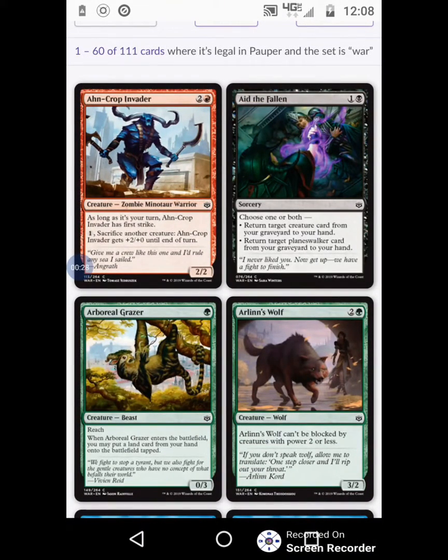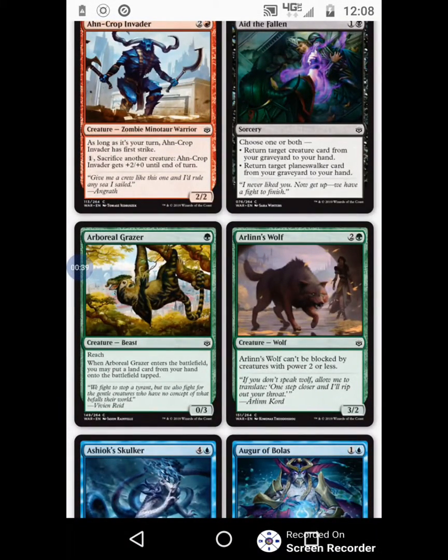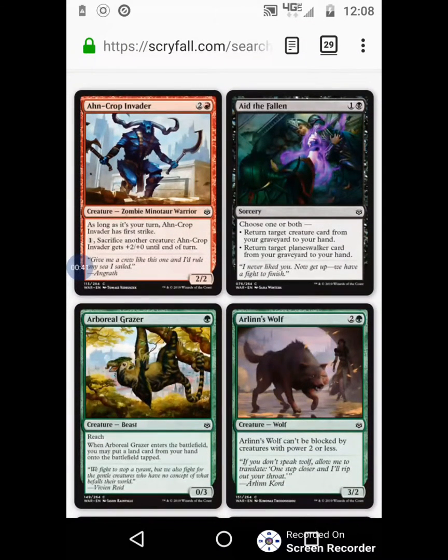white creature from the Khans block. Gets plus. What was that? Yeah, he's okay. With 3 for a 2/2, he's just sort of okay.